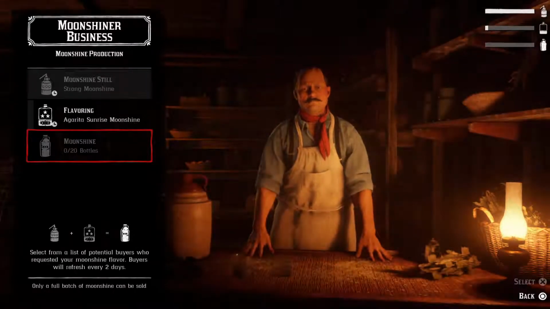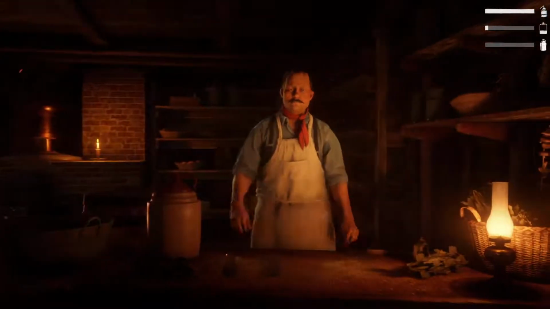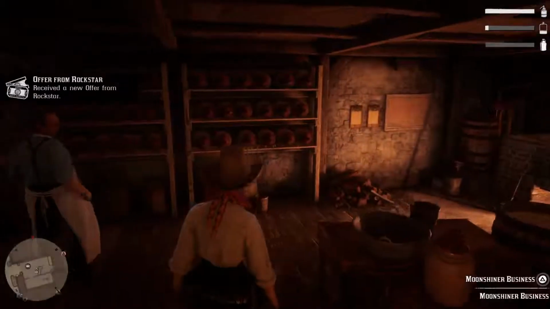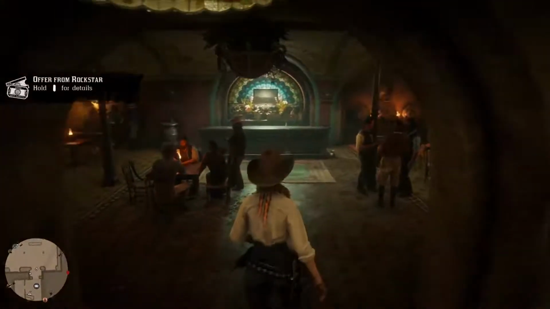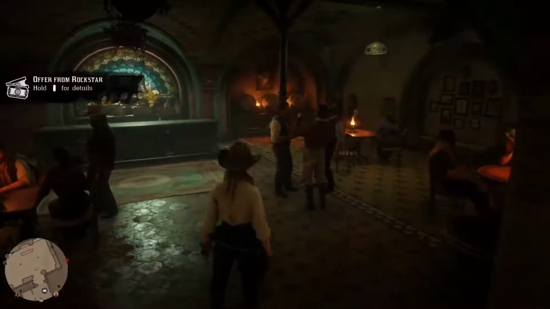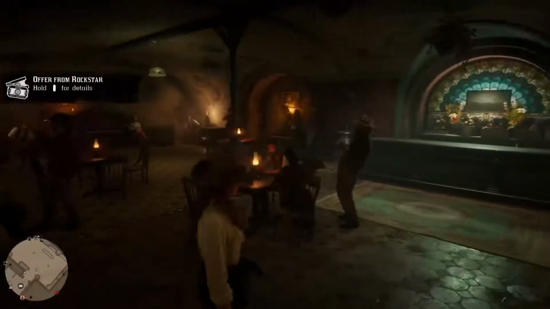Kind of a really simple roll. So once you do that, you can just walk away and wait the 48 minutes. You'll get a little pop-up on the left side of your screen that says it's done. Come back. Here is your bar.